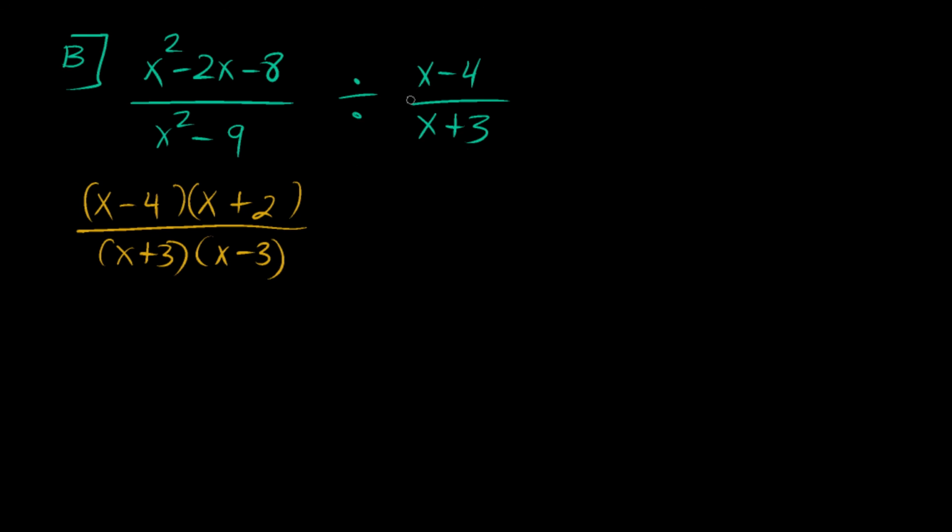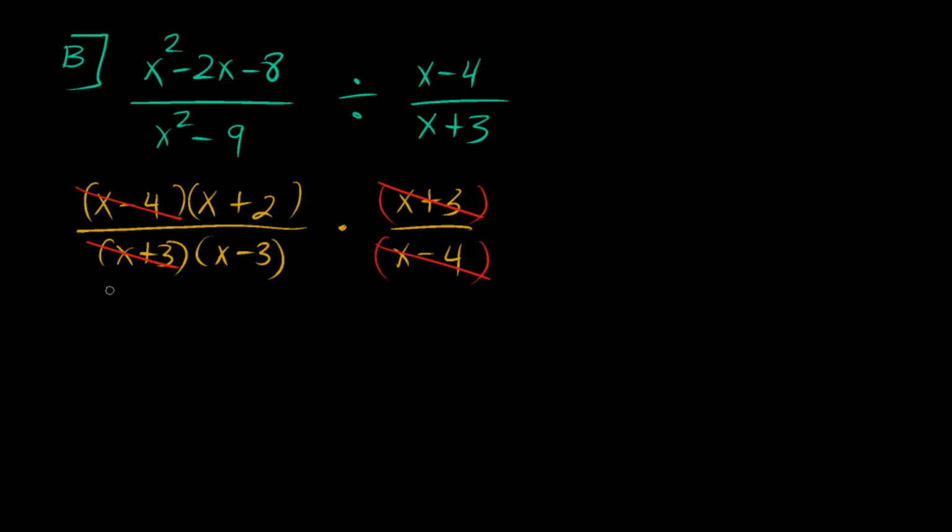Now there's nothing to factor over here. So instead of just writing the division sign and then having to rewrite the entire thing over again, I'm going to change that to a multiplication sign right off the bat and then invert this. Alright. Now let's check to see if we can cancel anything. There's nothing vertically that we can cancel, here or here. So let's cancel diagonally. So x minus 4 and x minus 4, x plus 3 and x plus 3.